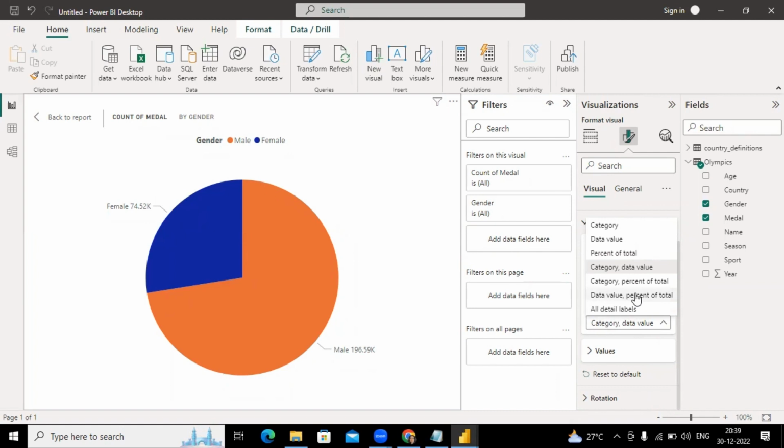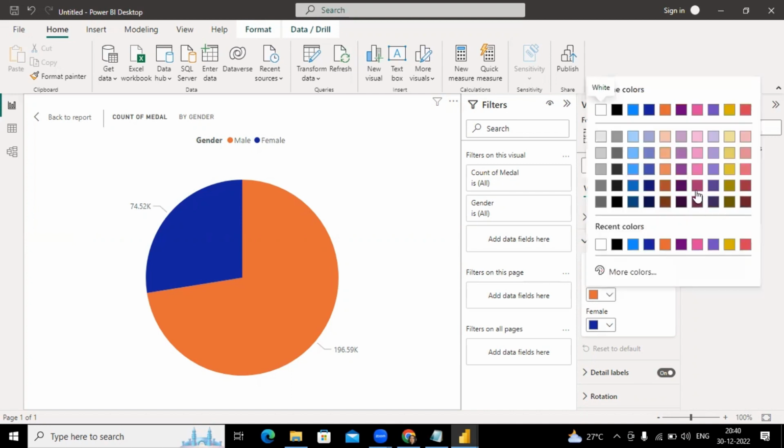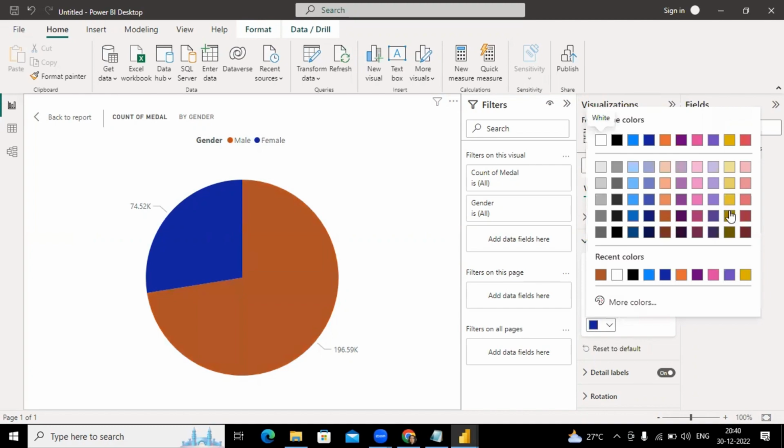So I just want, let's say, data value, because I don't even want a percentage. That is what I required, and just go to slices. You see this option in visual slices. Because of my theme, for male, let's say, I am going to choose the bronze color, and for female I am going to choose the golden.